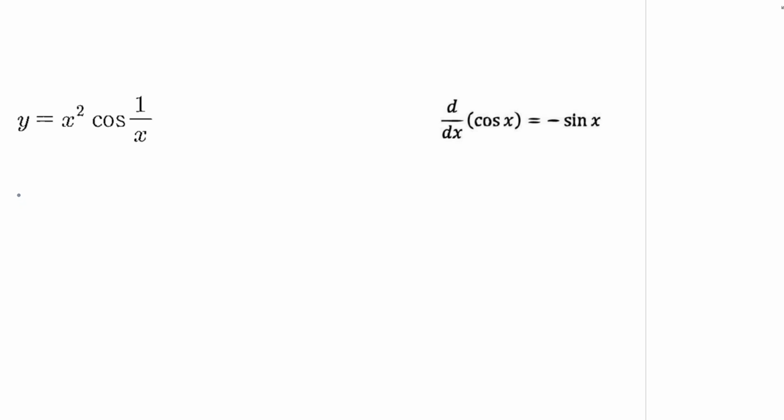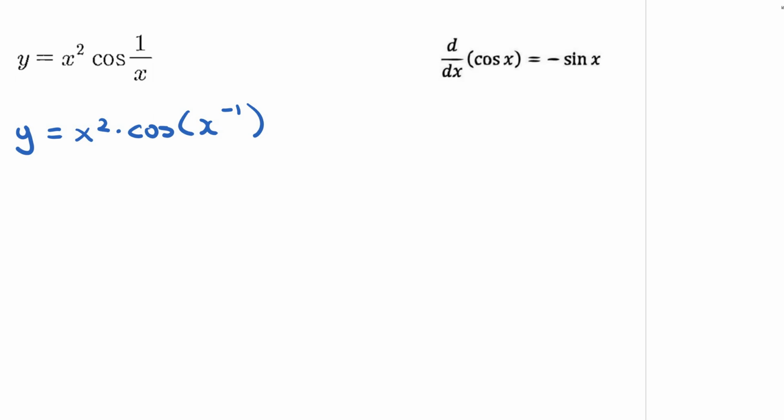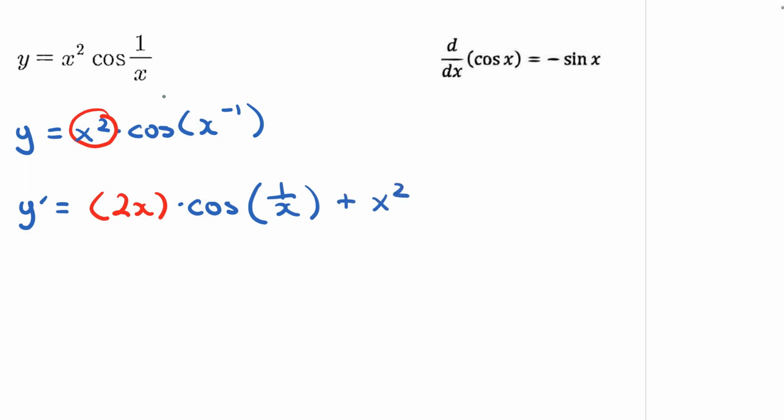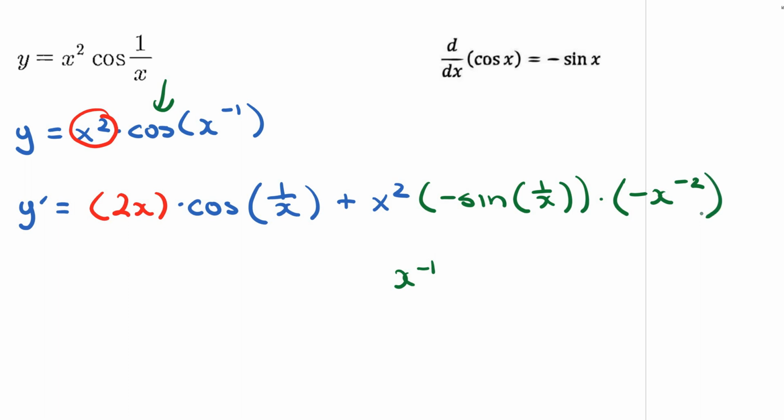Okay, so this one right here, I guess we can rewrite this as y equals x squared times cos of bracket x to the power of negative 1, all in brackets there. And then if I rewrite like that, then the derivative is a little bit easier to compute. So y prime would be equal to the derivative of x squared is going to be 2x, and then multiply that by cos of, I guess here I can just rewrite this as 1 over x, and then plus x squared, and then the derivative of cos is going to be negative sine, so negative sine of bracket 1 over x, and then the derivative of 1 over x, well, we know 1 over x is the same thing as x to the power of negative 1, and then that derivative is negative x to the power of negative 2. Okay, and I will leave my final answer like that.